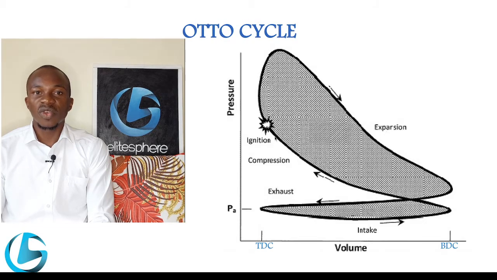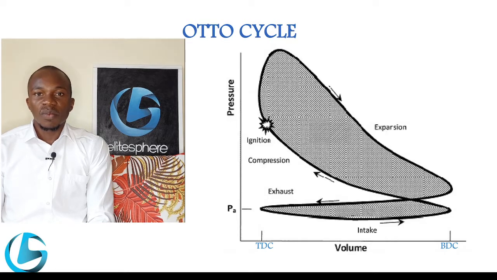As the piston nears the top, ignition occurs, and this causes a further increase in pressure up to the top dead center. From this point, the piston is pushed downwards in the power stroke. This event is known as expansion, and this force is the one that we've said is used in order to rotate the crankshaft, which in turn rotates the propeller or the gearbox.